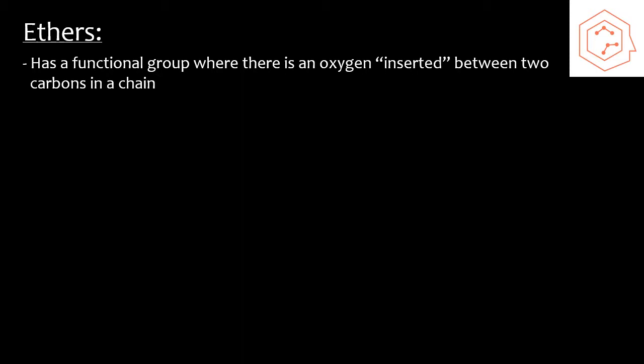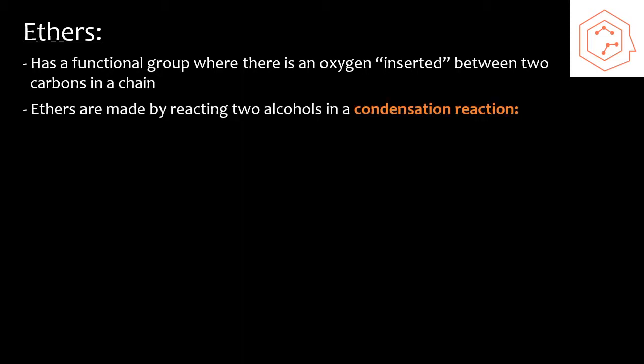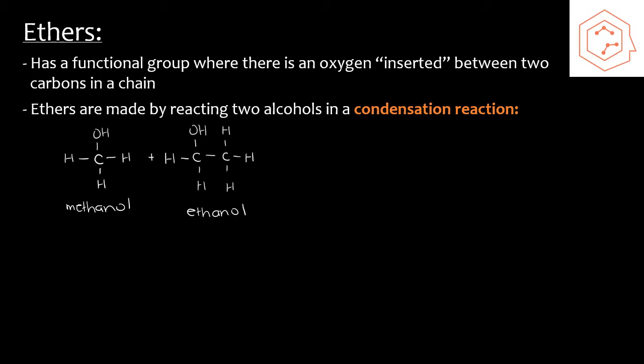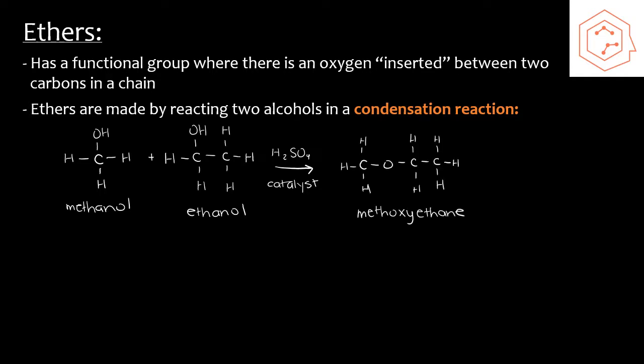To form an ether, we can react two alcohols together in a condensation reaction. In general, condensation reactions will react two smaller compounds together to form one large compound, and a water molecule is also going to be produced during this reaction. Now, in the reaction below, we are going to react methanol with an ethanol, two fairly basic alcohols, and with the help of H2SO4, which acts as our catalyst, this reaction produces methoxyethane, our desired ether, and also a water molecule.